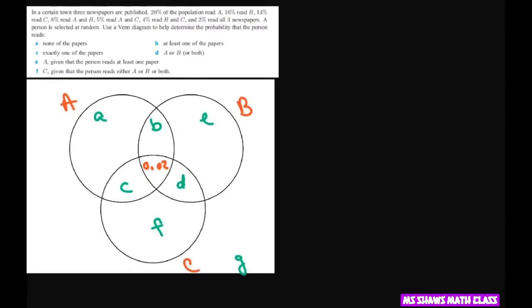So if we start with D we know that we have 4% read A and 4% read B and C. So if they read B and C that's going to be D. So we know D plus these both of these. So D plus 0.02 equals 4%. So that's 0.04. So D is going to equal 0.02. So I'm going to change this to 0.02. And this was our D.